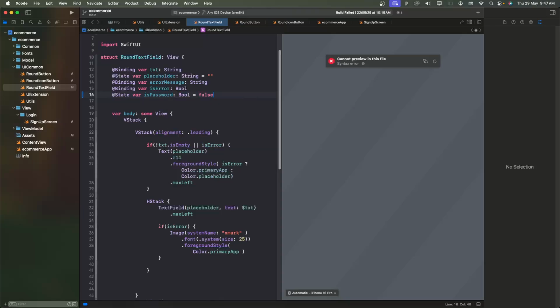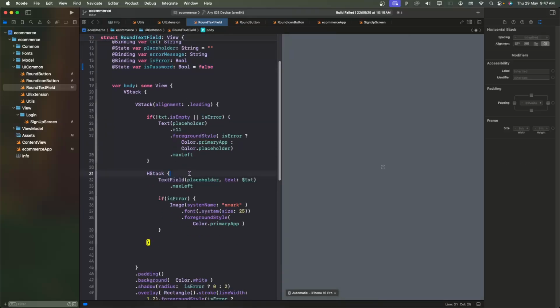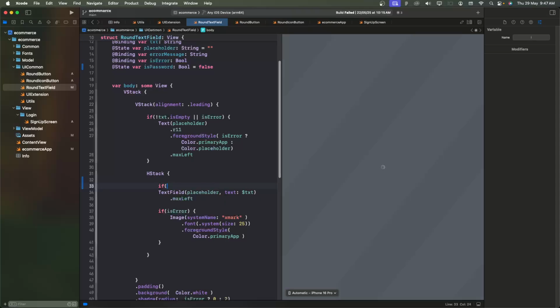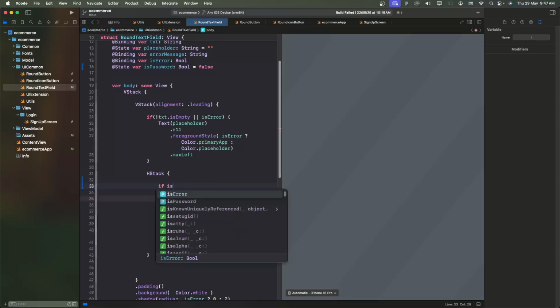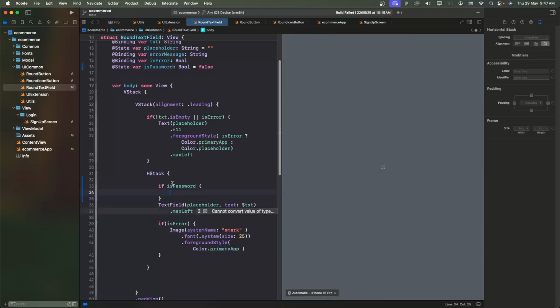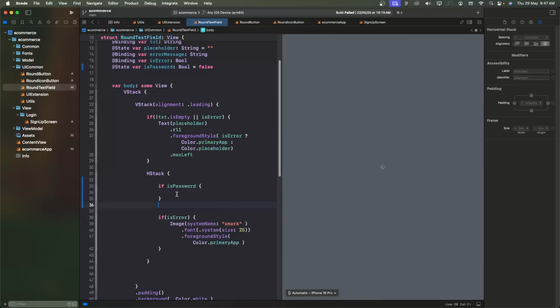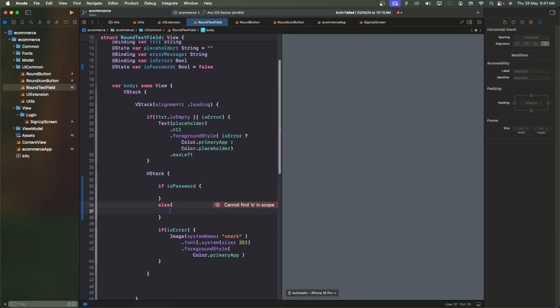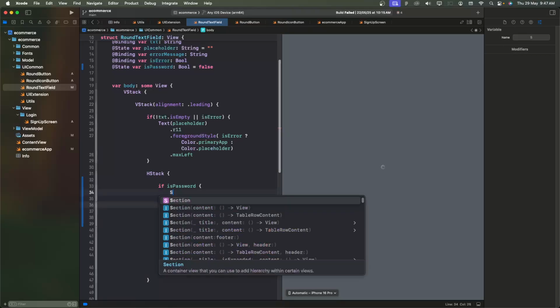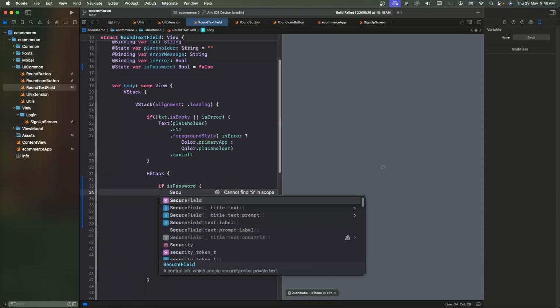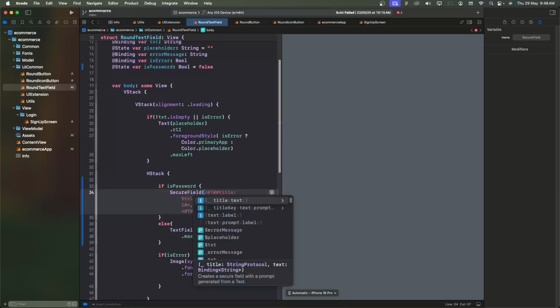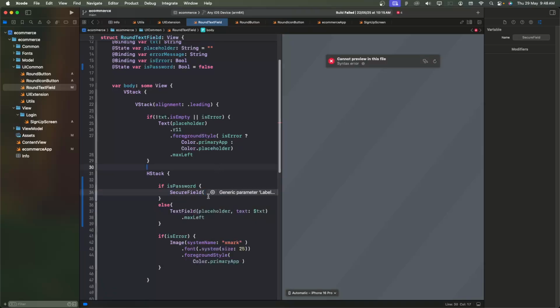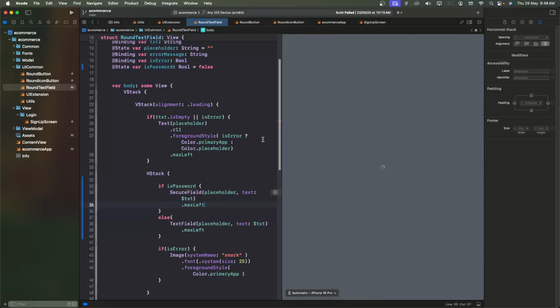Set here the bool by default false. If here true, then we have to write down here say is password. Else part. Paste this here. Need to write down here the secure text fields. Set here the image. We need to put here, copy and paste like this. This is the password field.